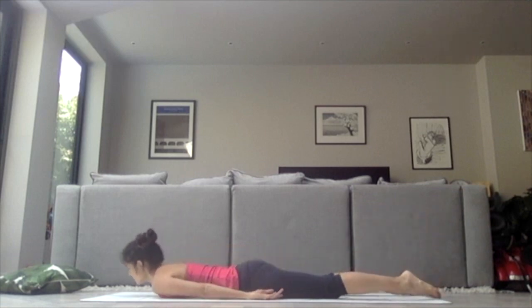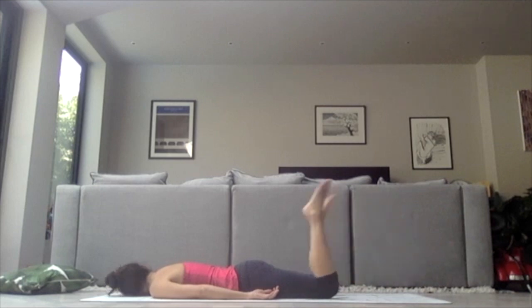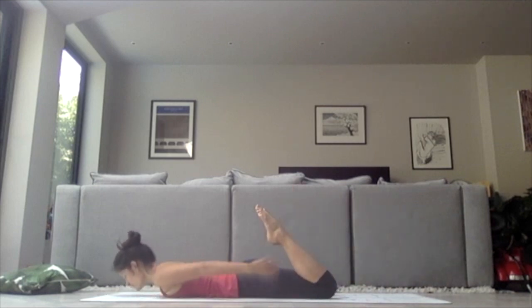Turn the cheek onto the other side, looking over maybe to the left. Wiggling the hips from side to side. Toes swap in, heels swap out. Let it go. Well done. Inhaling. Exhaling. Inhale, bend at the knees, forehead to mat, heels to buttocks.